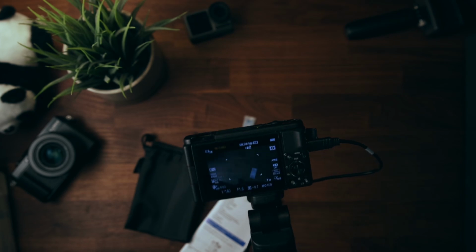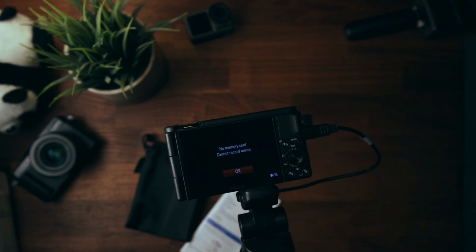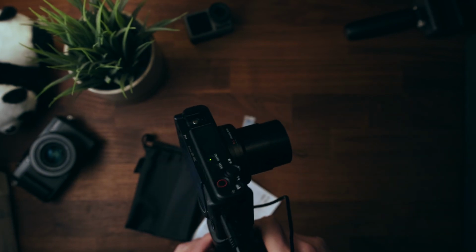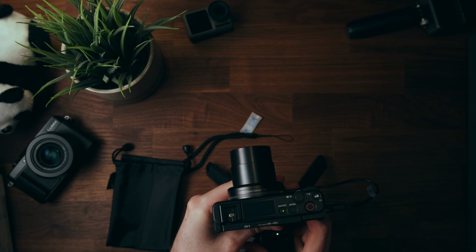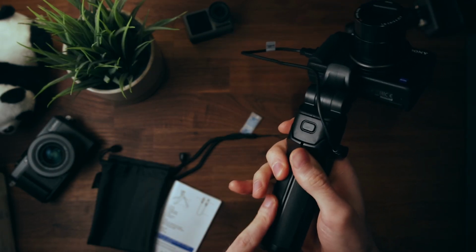And the record button also works, but I don't have a card in the camera. So if I press the record button, it says there's no card in the camera. So how does this work as a tripod? Yeah, I guess it could work. If you press this button on the side, you can regulate the head. That's kind of nifty. Okay, this rubber here feels insanely cheap and it's horrendous.